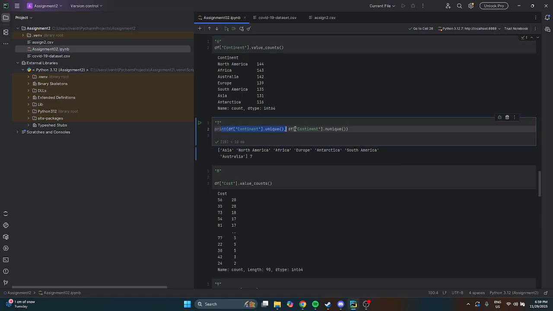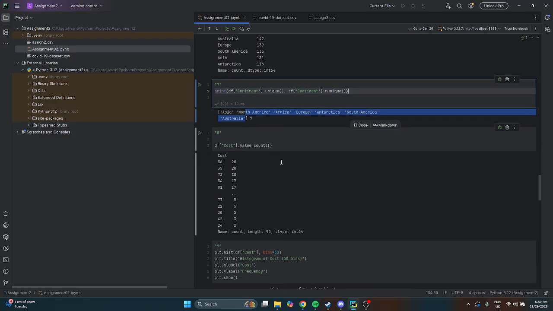Here I'm printing all the unique values in the continent column with the unique method, and here I'm counting them with nunique, number of unique values, 7.